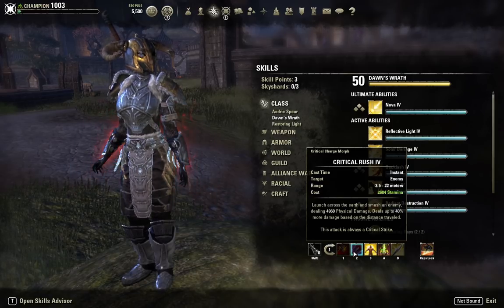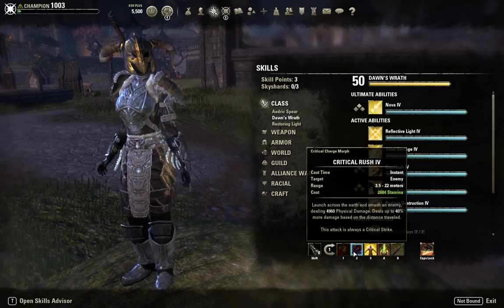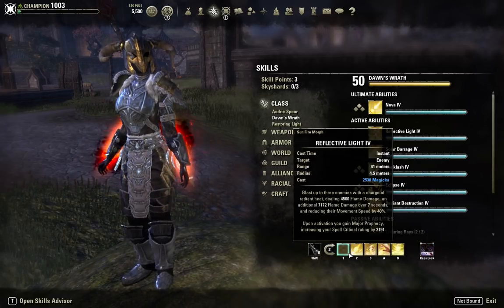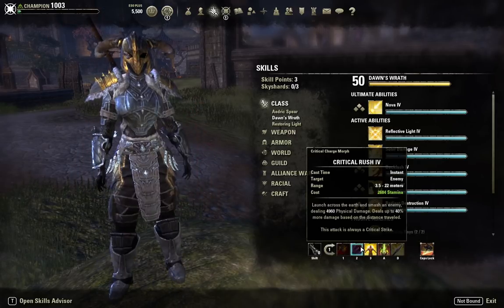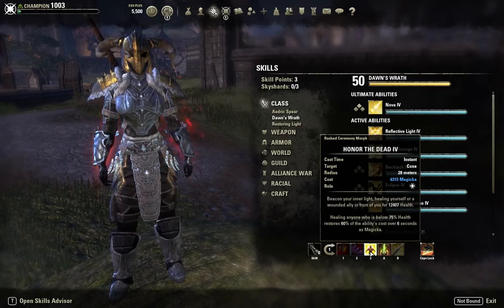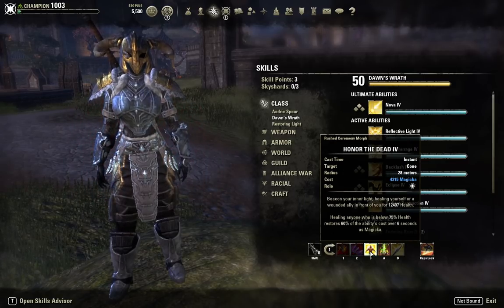Crit Rush, of course, took some pretty hefty nerfs since the last patch, but it's still a good gap closer, and if you feel like it's not doing enough damage for you, you can go for the Stampede more for the Snare. I still feel like Crit Rush can do a decent amount of damage, and with all the other effects we have from our Solar Barrage and Reflective Light, it is a great gap closer to couple in for that killing blow. Honor the Dead is going to be our Magicka-based heal.